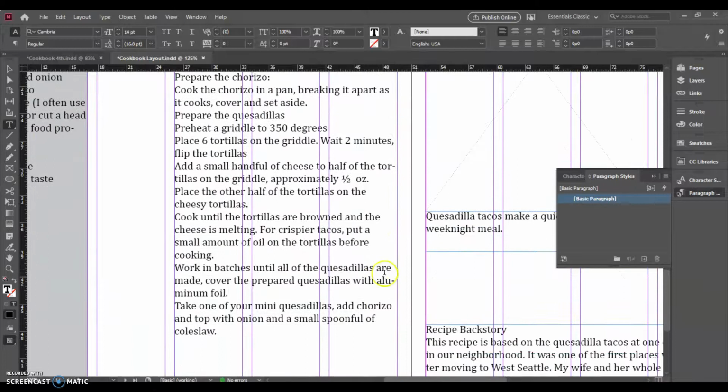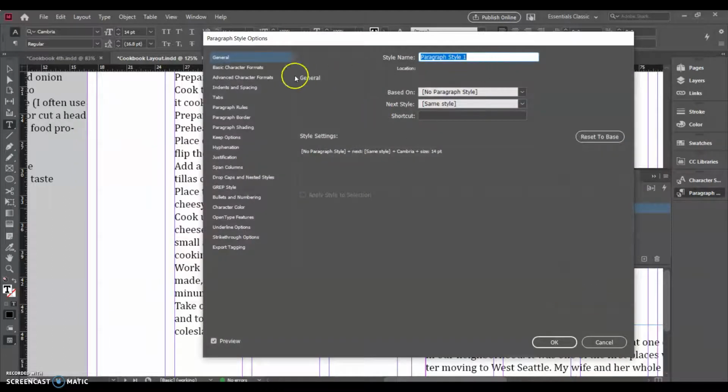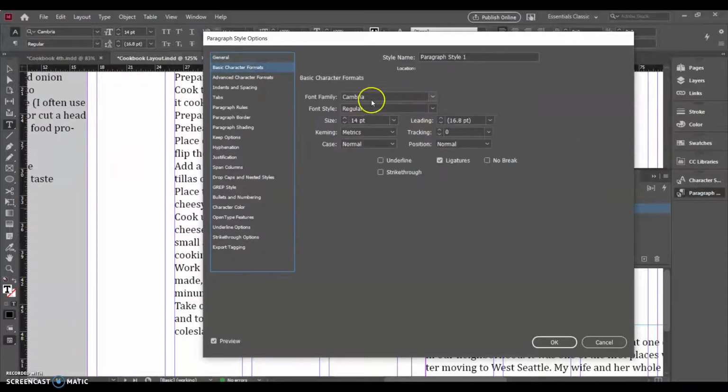Now, very often, we actually want to have bigger text. So I'm going to create this, and it's going to be very similar, except I just want it to be bigger, and I think I'm going to do bold and italics with that. And so I'm going to create a new paragraph style with this button right here. It's a plus sign, and if I double click on that, I can base this on my basic paragraph. So if there's a change to the basic paragraph, for example, if I change it from Cambria to something else, it's going to show up here as well. The only thing that will not show up are the changes I make.